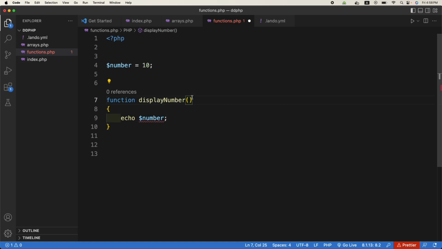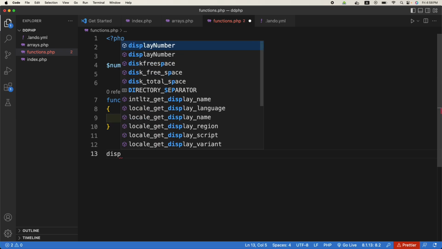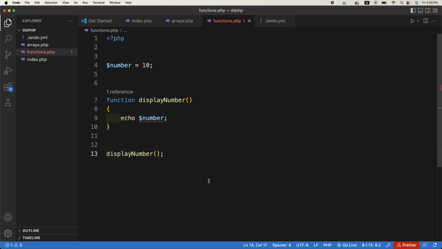Okay, so now I need to run the function. So what I will do, display number function. What will be the output of this function?